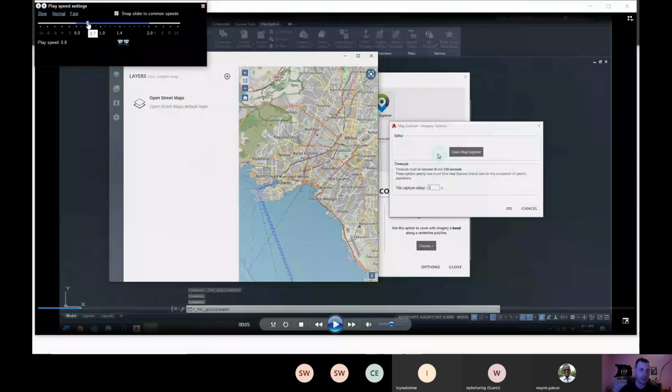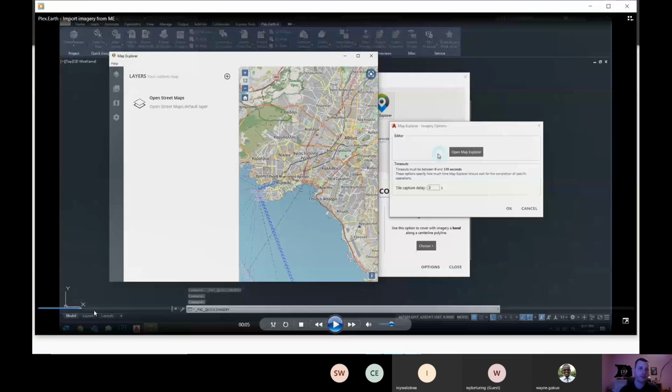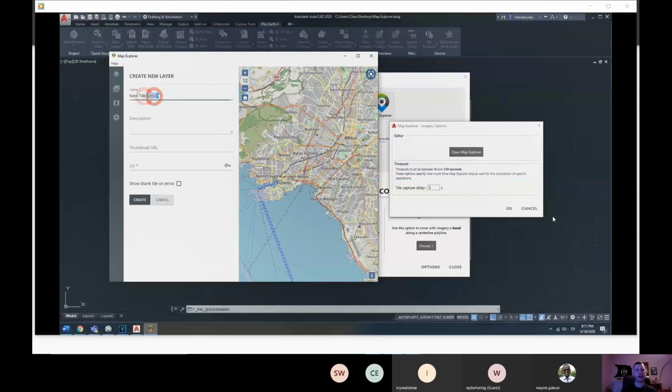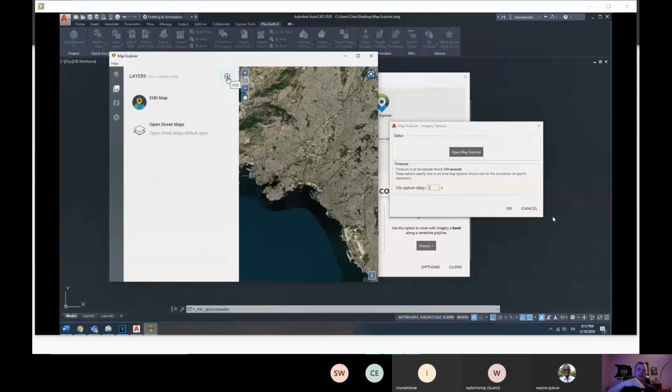So here is Map Explorer. There is already a base map for us. So we create another layer on top of our base map, which is called ESRI. It is a very well-known map provider. So if we create it, you see that it goes over the base layer and it covers it all.